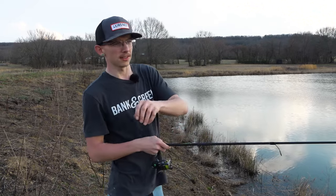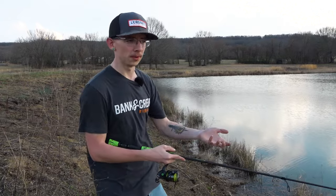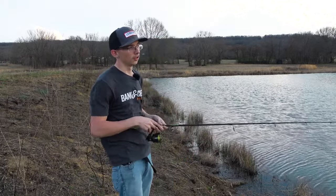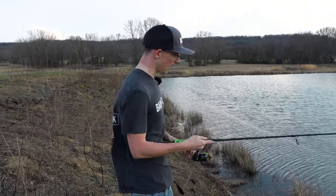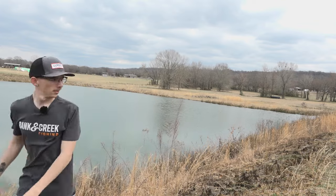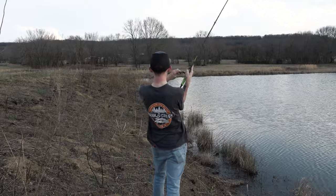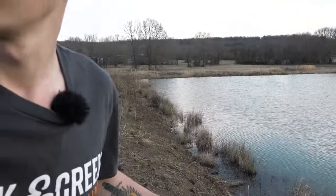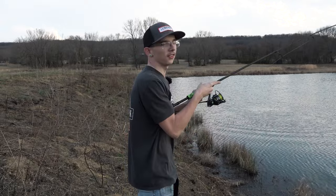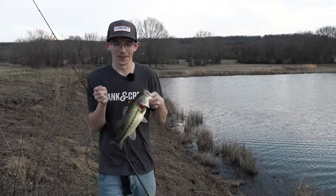You can fling it out in the middle, but I like throwing it where I've already fished — especially after using fast-moving baits. I completely hammered this bank with the Sneaky Underspin and the Mobster Swim Jig. Those are fast-moving baits, so now I'll throw the Yumdinger through the same areas and all those fish that didn't want the fast movers are going to want this dinger. No shot — I left my dinger in the water while I messed with the camera and this fish just ate it. I didn't even try for this. I just picked up my rod and look at this — he just wanted it. I didn't have to work it.